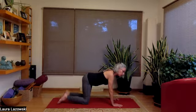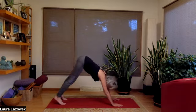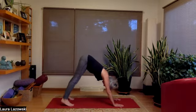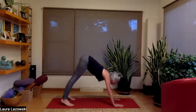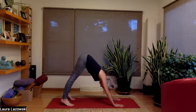Here we go, everyone. Curl those toes, lift it up, down dog. Okay, we're here. All right, so walk your dog, whatever feels good. You can take your hips side to side. Just keep that belly hoisted up. Keep those hips shifting back. Keep those hands shifting forward.